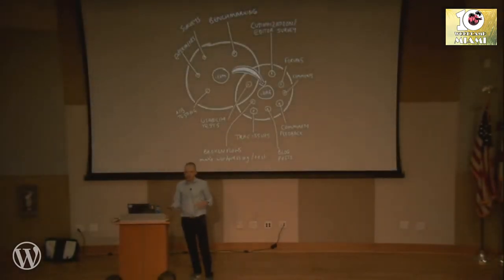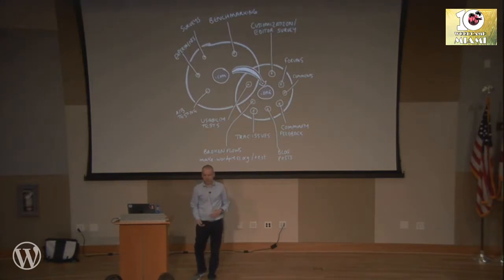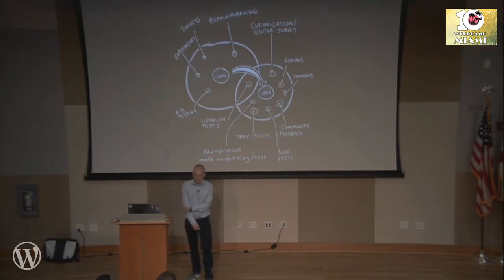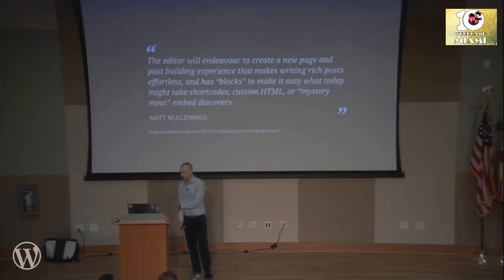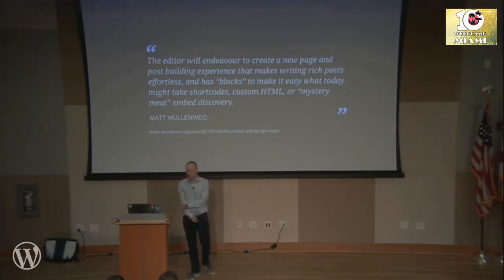As you can see, all that started to be very disconnected and different, and that's why a few years back a discussion started on how to fix that. There were many places where those discussions started: on WordCamps, on Slack, on forums, etc. And the outcome of that was that Matt Mullenweg announced the Gutenberg project at WordCamp US in 2016. This is the new editing and publishing experience for WordPress, but it's important to mention that this is only the first phase, because the next one coming is customization.